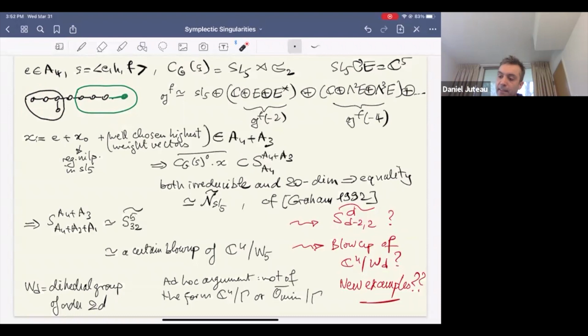And then we have this Slodowy slice. So we were very interested in the structure of the centralizer, particularly in difficult cases. In easy cases, it's enough to use the reductive centralizer, but in hard cases, you also need the nilpotent part. So we used tables, which were in a book by Lawther and Testerman.